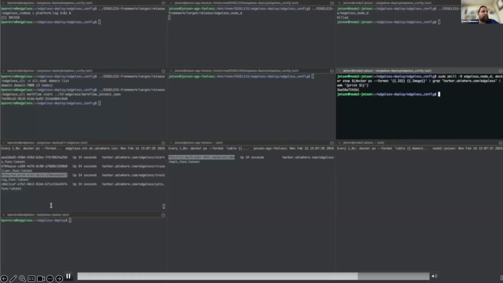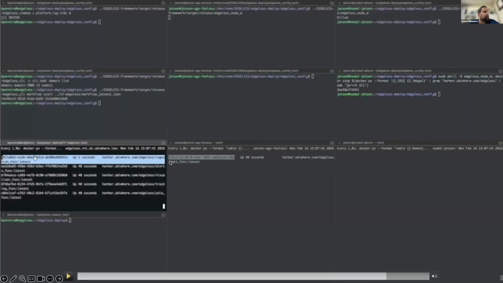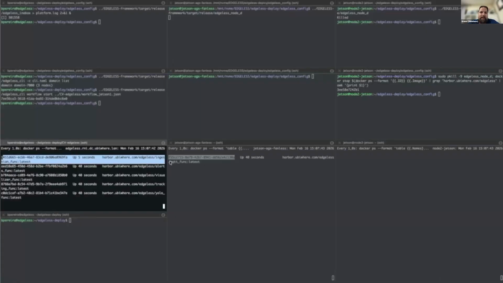So we can see that the function that was running on Jetson 2 died, and it showed up pretty quickly. The times that we're getting, it's under 20 seconds, and it's already started on another available node. This ensures that we are very resilient and that we can adjust workloads through our system. We tested this for multiple workflows at the same time, and the results are always really good.